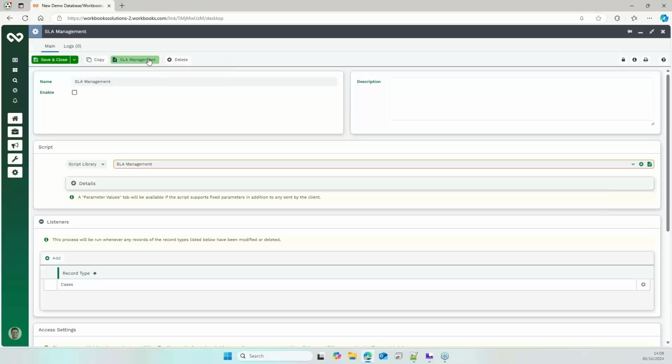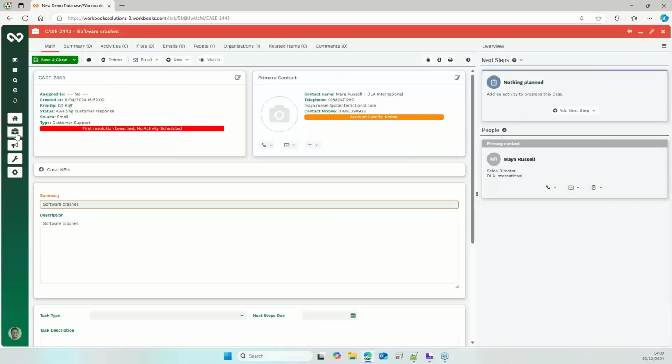And probably the best thing to do here is to show you it. I have a case here, and you can see quite clearly, because it knows today's date and it knows the case was created, the moment the user opens the case, they can see there a lovely red band saying, alert, alert, something's not right. Here it says first resolution breach. The text can be your own, it can all be customized, but the user knows the moment they open this support case, this needs looking at.